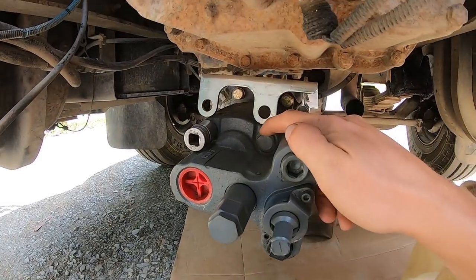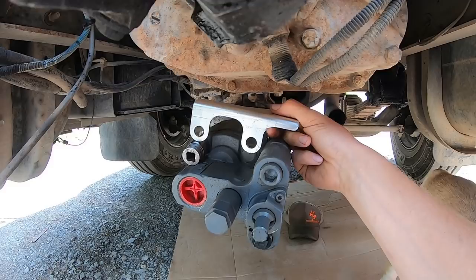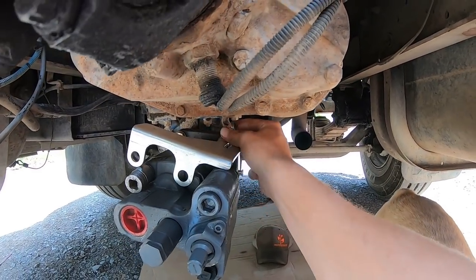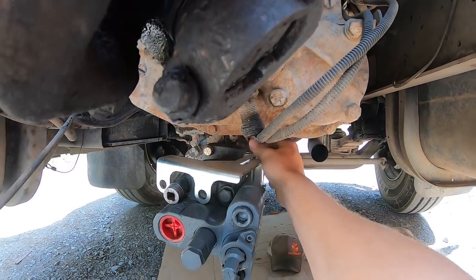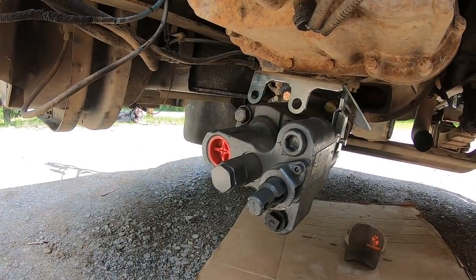So anyway, now I gotta take these bolts out of the end of the pump here and mount this bracket for the cable. This thing sticks up through and slides forward and backward. So pop these bolts off.